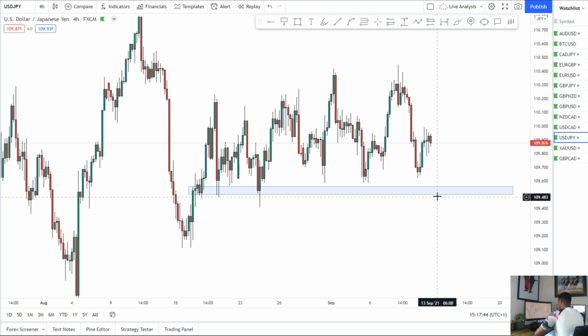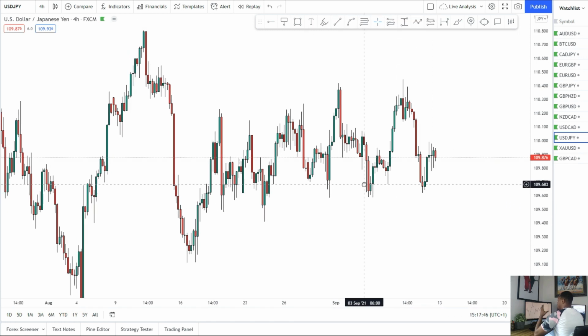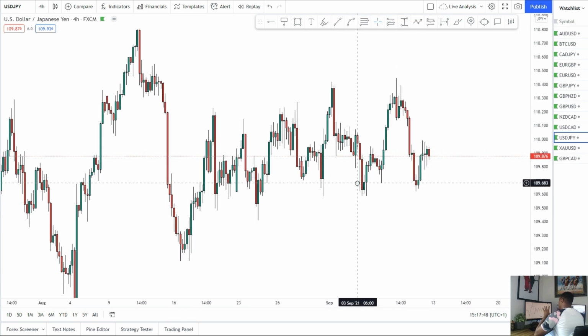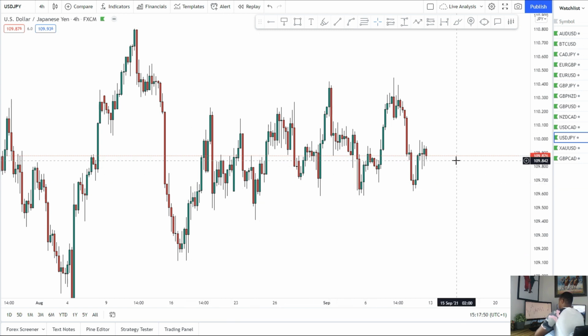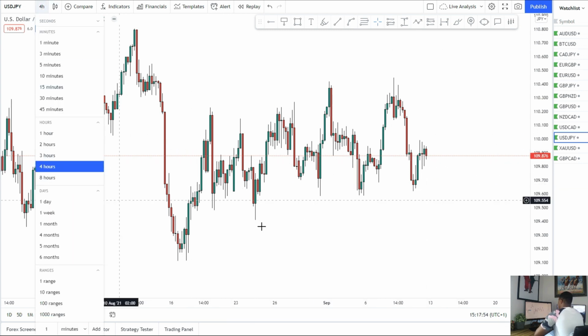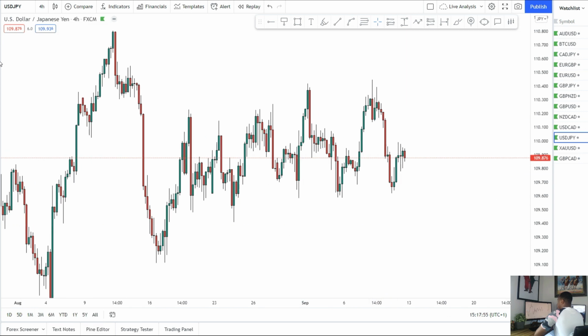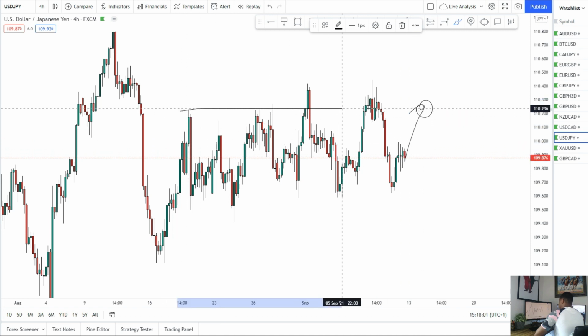However, we still haven't broken through that area yet. So yeah, USD JPY, it's a bit of a tricky pair right now because price is literally just moving sideways. But I do think when we finally do break out, it will probably be to the downside. So again, if we do have another run to the upside, I think looking for sells is the best option. Back at resistance, every time price gets here, it looks like we keep rejecting it anyway. So if we do get there, look for sells.